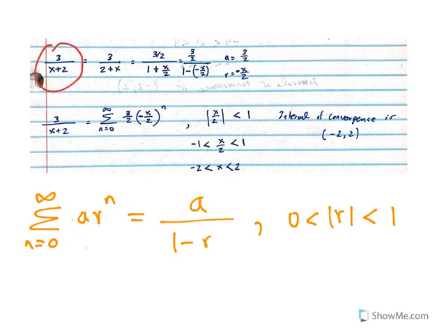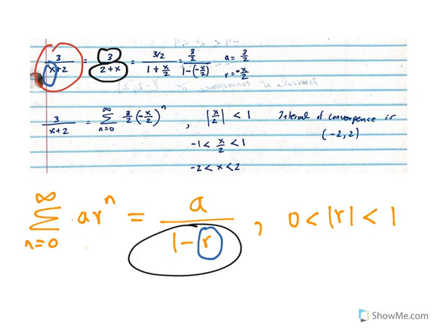So here's the other partial fraction, and it is almost in the form a over 1 minus r. But again, we want to make sure that the term that has x is going to be a part of the common ratio. So we write 3 over 2 plus x. Now, the only issue is I need to have 1 minus r in the denominator. Right now I have 2 plus x. So how do we deal with that? Well, first of all, you can make sure that you have a 1 here. But you don't have a 1, you have a 2.